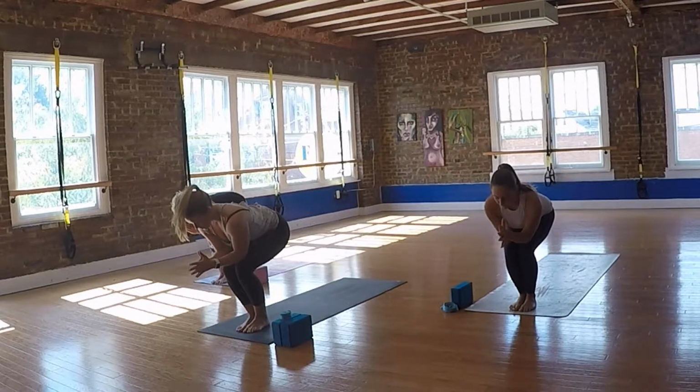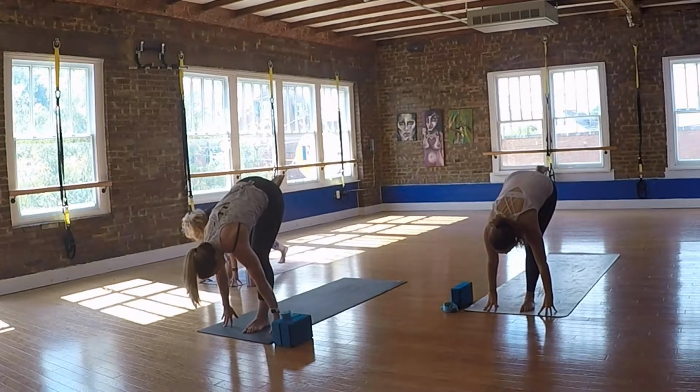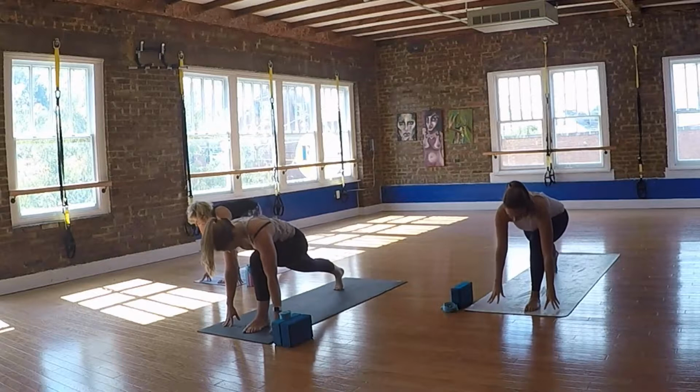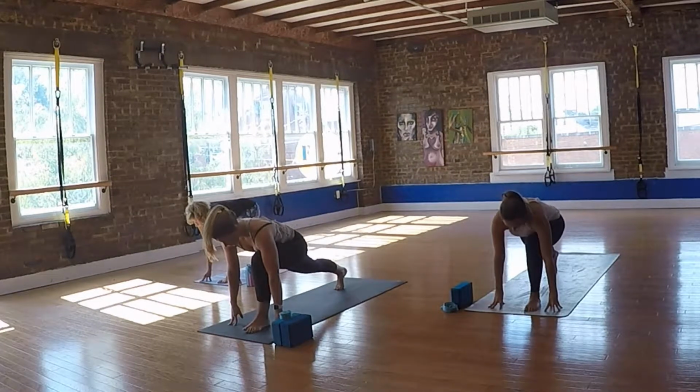Take a deep breath in, preparing for lunge backs. Exhale, release your fingertips down. Pick up the right foot and lunge it all the way back. So don't be afraid to exaggerate that. 4 to 5 foot base. Front knee is stacked over the front ankle. So take a peek down and make sure that's happening.